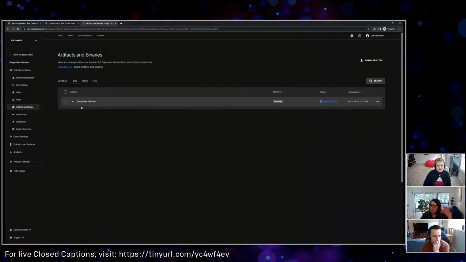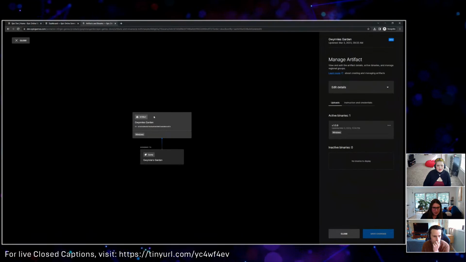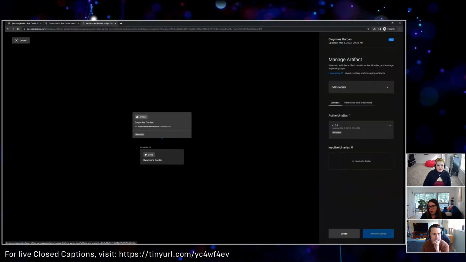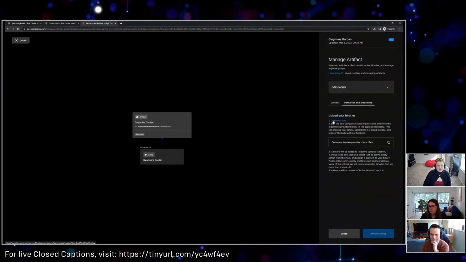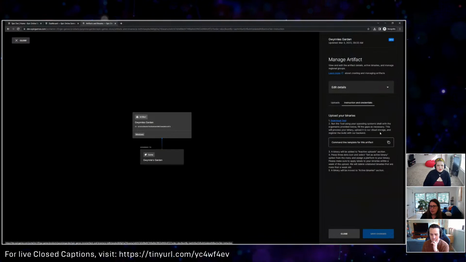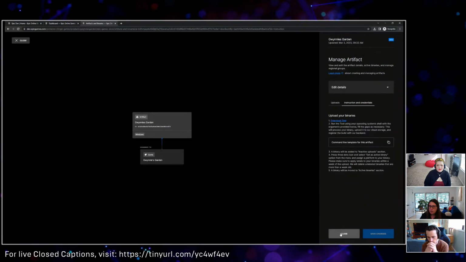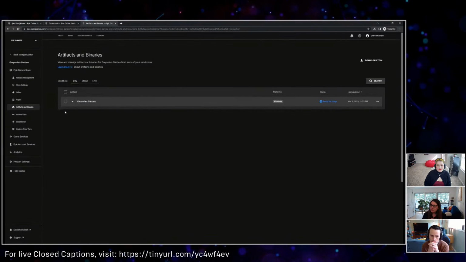So when I go into the artifact, we're going to see my artifact ID. It's assigned specifically to this base game. So I see the relationship there. I've also got a set of instructions. So I see what I uploaded, and then I've got the set of instructions and credentials. I can download the tool directly from here. And I can copy the command line template for this artifact specifically. So that's pretty handy. I also can edit the details, grab the ID if I need it. Useful information.